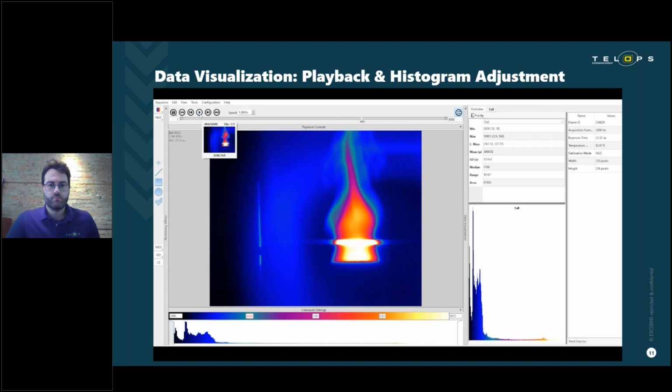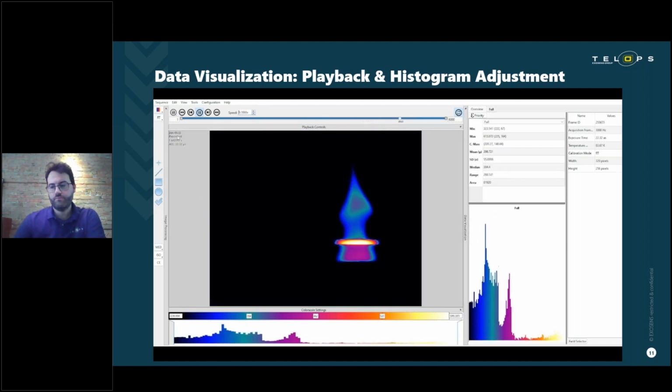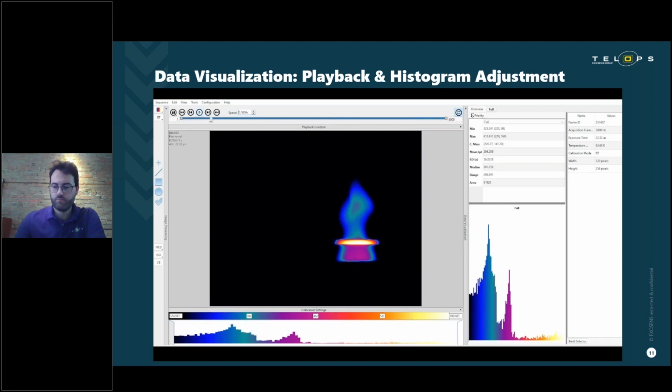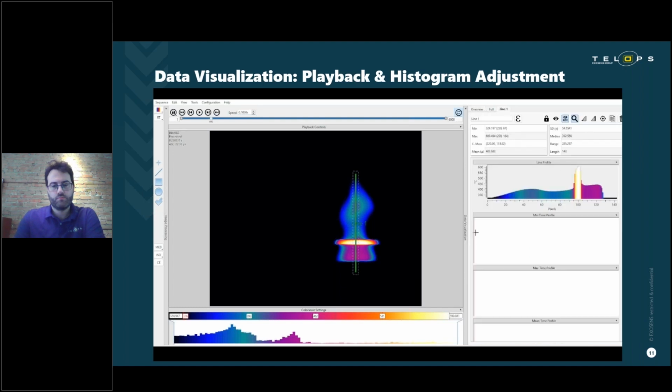So here I have switched to another sequence. This is a methane burner, just to show you some of the first things that you might do when opening a new sequence. Obviously, lowering the speed for high-speed imagery always helps. We can change to radiometric temperature mode there. We can also pause and go on to adjust the histogram, the applied colors to the data with the sliders there on the bottom. To first choose what values I might look towards on the histogram, I've drawn an ROI line there, which will show me that the peak temperatures are just over 600 degrees, and the lowest temperatures in my flame might be somewhere around 300-400 degrees there.